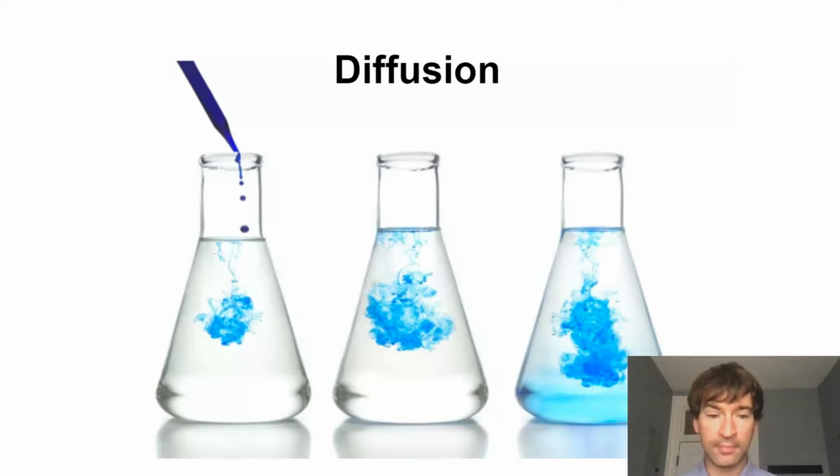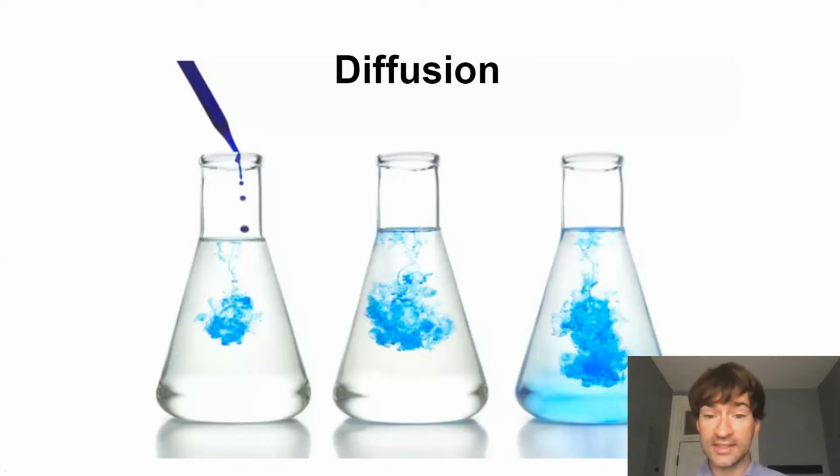But let's unpack a bit more what this method does, right? First of all, let's remind ourselves what diffusion is. Diffusion is something that's pretty familiar to us in our daily lives. For example, whenever you make a hot cup of tea, you see diffusion in action. Here on this slide, we have a little experiment. Someone's dropping colored dye into a beaker of water. And we see that over the course of 3 still frames here, the little droplet is diffusing and expanding. So the cloud of dye expands, but it does so in a pretty complex and stochastic way.